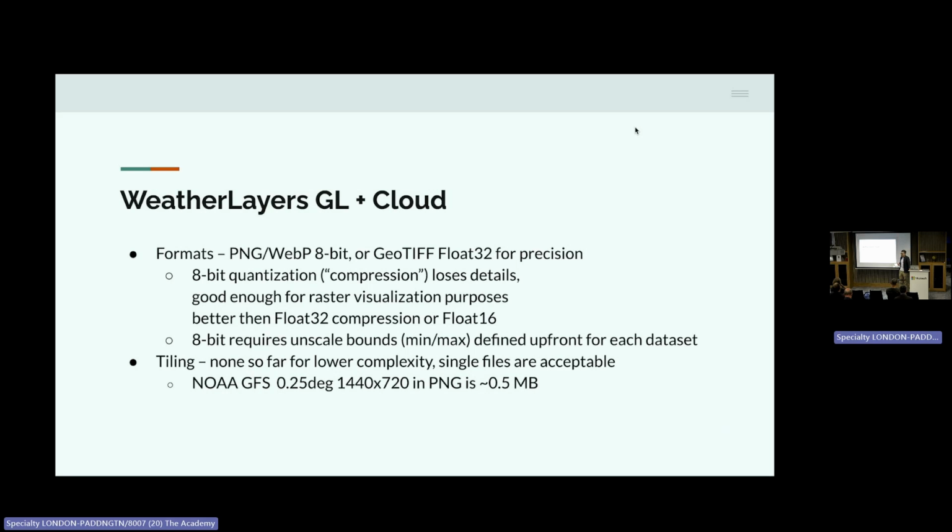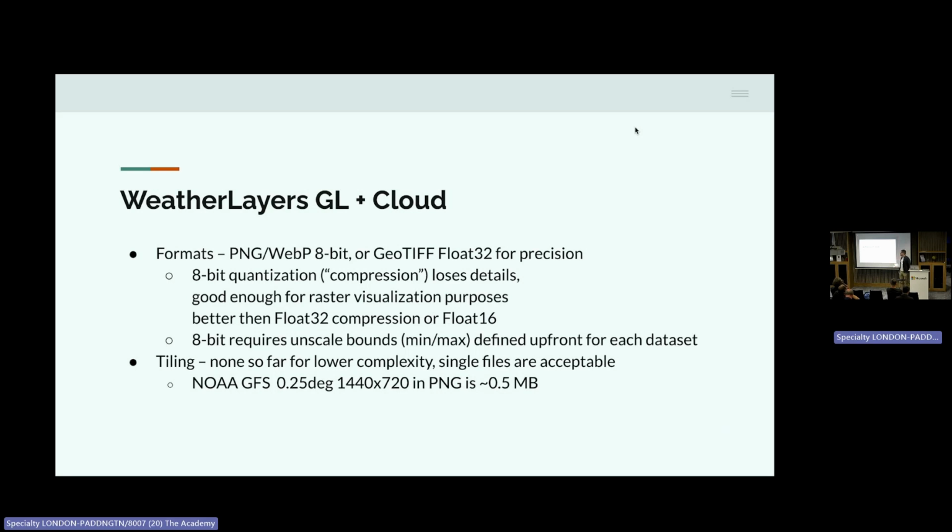I was investigating a lot about potential compressions that can be used with GeoTIFF for float 32, because it's better to have the raw data, but it turned out that for the visualization use case, the 8-bit quantization, or compression in quotes, even though it loses details, is good enough for raster visualization purposes, because it's more important to see the patterns and not to have the actual exact value. So both are supported.